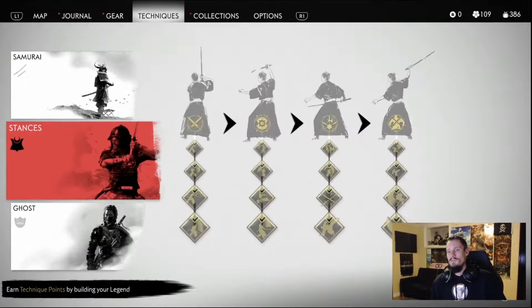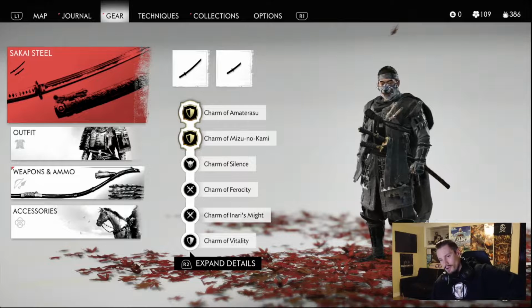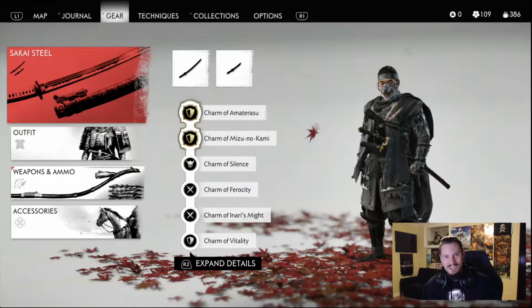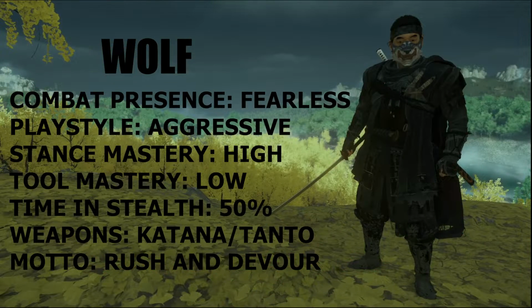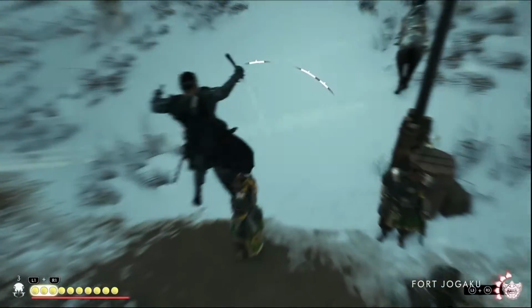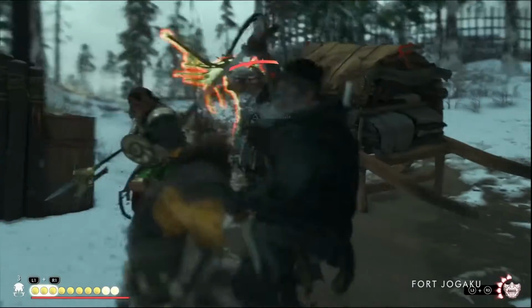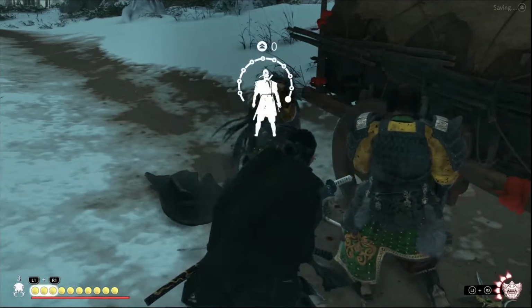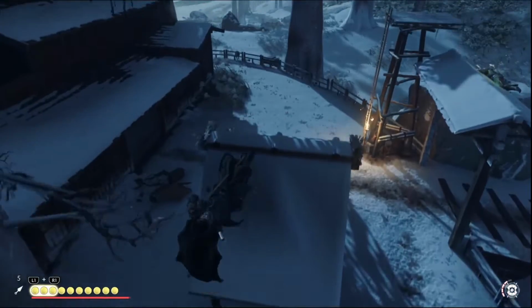Now, going over what I said earlier, there are 2 types of stealth players. We're going to go over that right now. Alright guys, starting off we have the Wolf. Fearless and aggressive. Stance mastery is high and his tool mastery is low. Stays in stealth about 50% of the time. These players love using only the katana and the Tonto. A wolf player's motto is rush and devour.